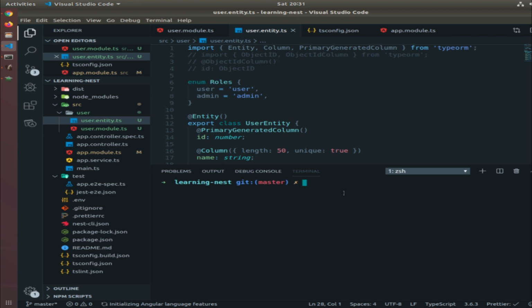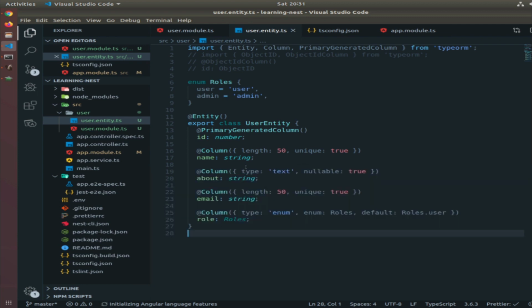Okay, so what we need to do right now is two more files. The first one is the controller. nest generate co for controller. But just one note before I generate it.